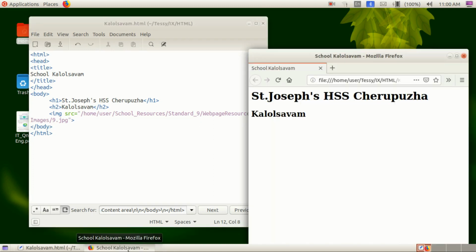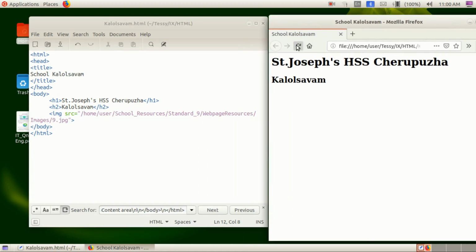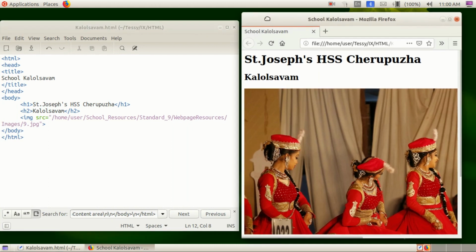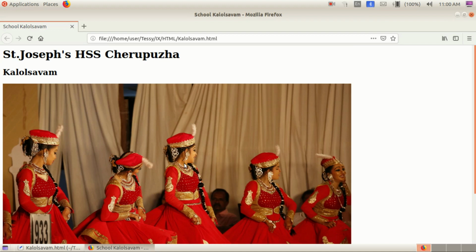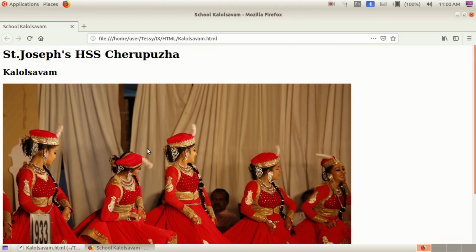Then open the output file. You can see here the output file. Refresh. Do you see now, children? Now let us see the complete file. Maximize and see the complete file here. Do you see now the heading, colors of, and an image? This much we studied today, children. Okay, do you see now?